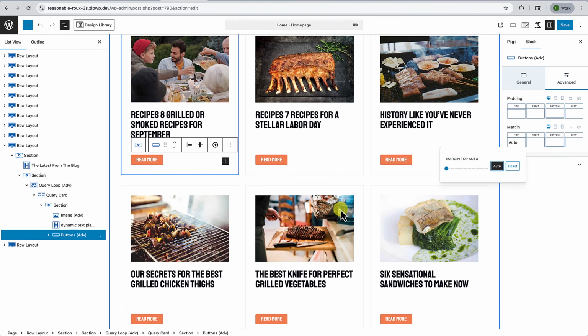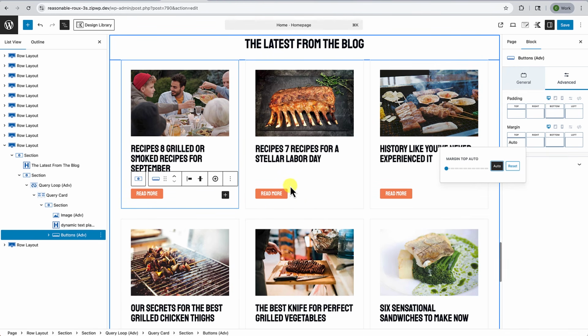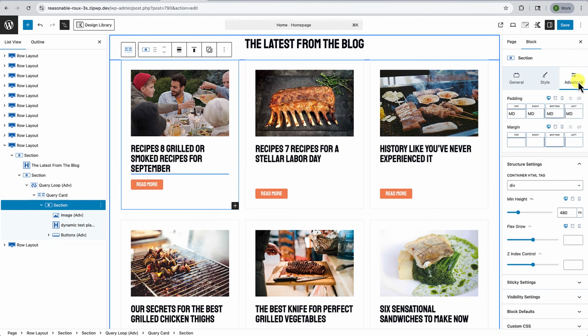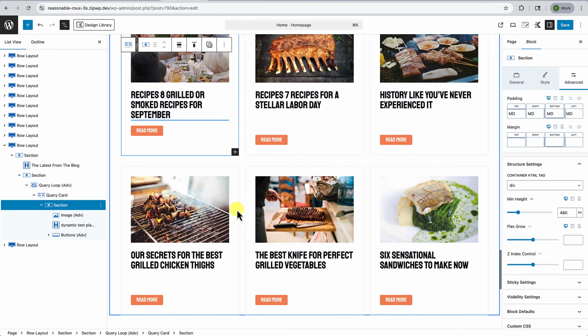Okay, and that's how you can align elements inside of your query loop to the bottom: by making sure that you're using a section, that you're setting that section to a vertical alignment of some sort, and that under the advanced tab you have set a minimum height that is equal or taller to whichever one of the cards is causing the misalignment.